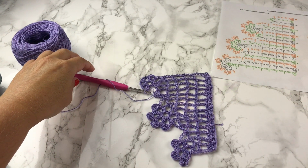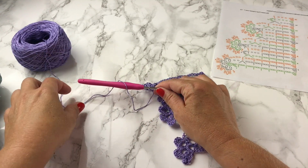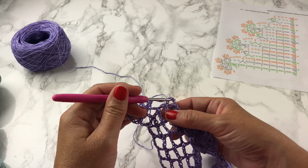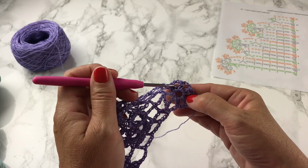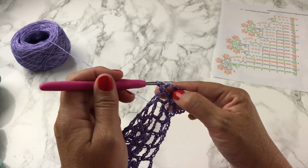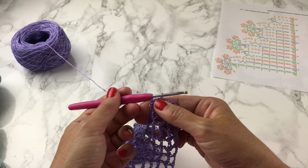Row 3 of the decrease section is worked identically to a row 3 anywhere else because it is not a decrease row. So we're going to start by single crocheting into the chain 6 space in the couple rows below. So we'll single crochet into that space, then turn our work, and working in our first chain 3 space, we're going to work a single crochet, chain 2, 2 double crochet cluster, chain 2, and single crochet all into that same space.